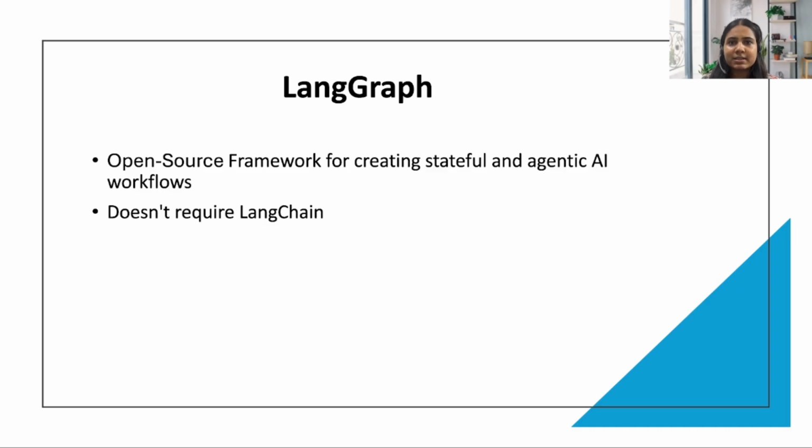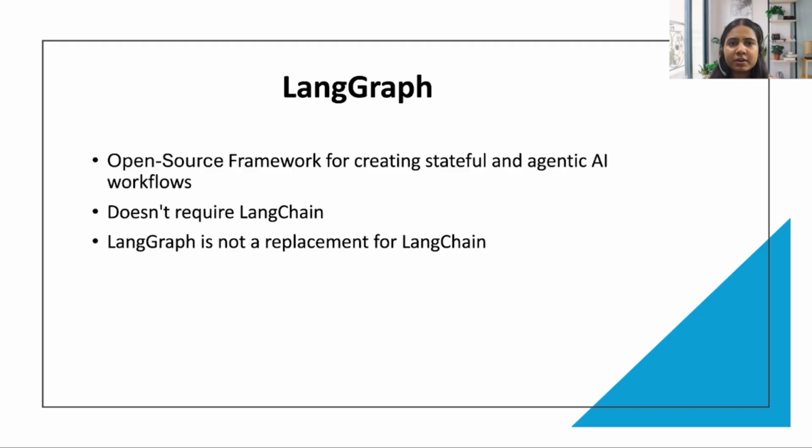It was created by the same team behind LangChain and integrates seamlessly with it, but it doesn't require LangChain to work. It provides a set of tools and libraries which help us design, build and manage AI agent workflows using a graph based architecture, to manage the relationships between the components. One important thing to understand is that LangGraph is not a replacement for LangChain, because they serve different purposes. For a few things we don't need to use LangGraph.